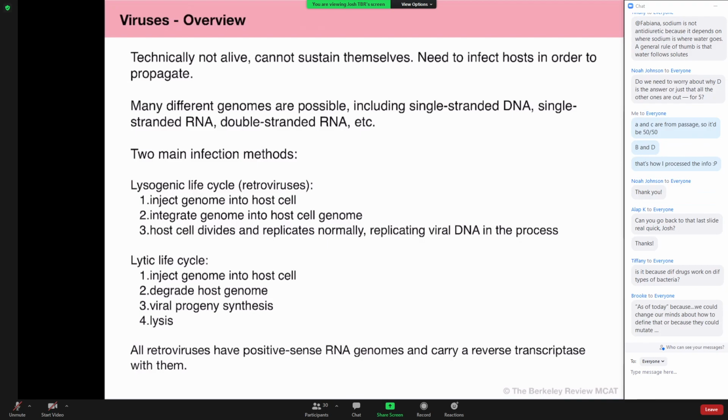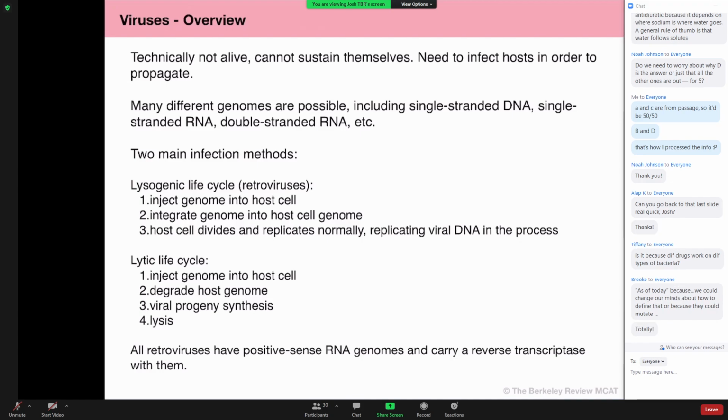Yeah, it's been a debate for a long time. I think our whole lives it's been that they're not alive, but obviously viruses and RNA are like the first molecules, right? It's like what's alive, right? The fact that they're still replicating, and they have infected how many people with COVID, right? Are they alive, right? So who knows? But as of today, they're technically not alive because they cannot sustain themselves.